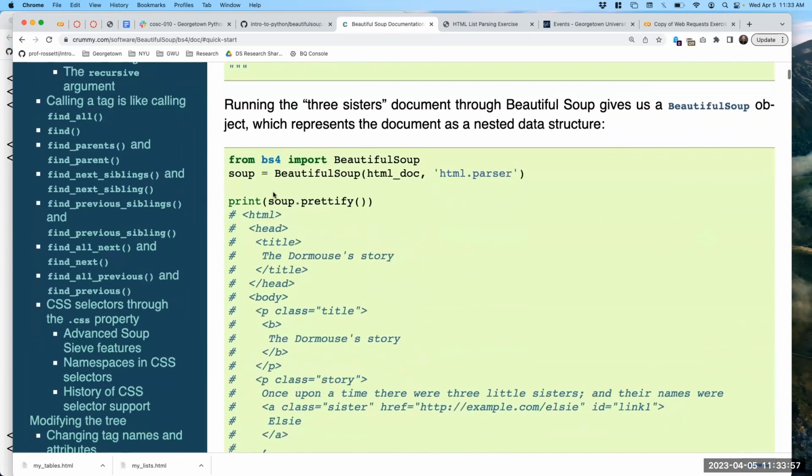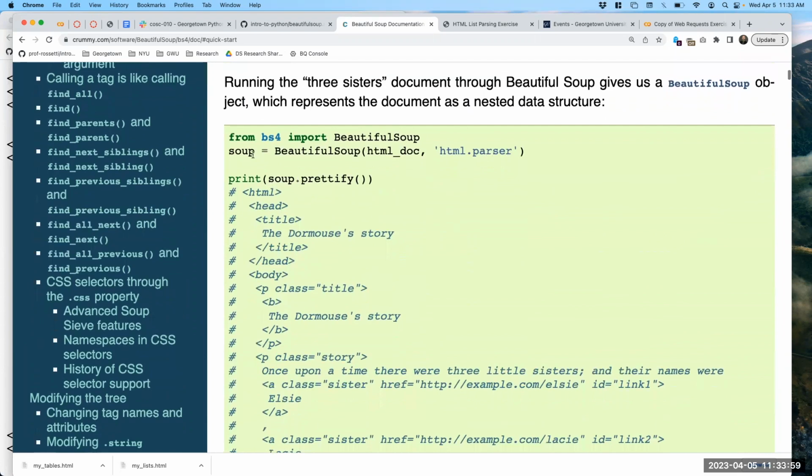All right, it looks like all we need to do is these two lines of code right here. From BS4, import the Beautiful Soup class constructor. Use the Beautiful Soup class constructor, pass in the actual HTML text, store the result in a variable maybe called soup, and now that soup object is going to allow us to programmatically search the HTML document structure.